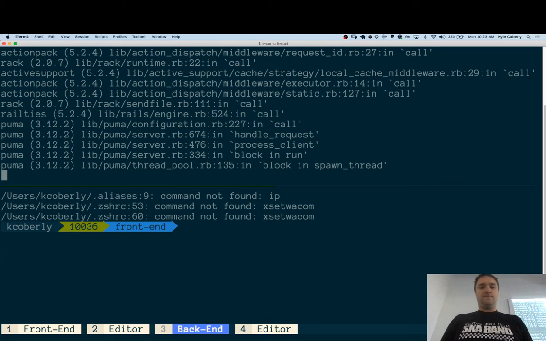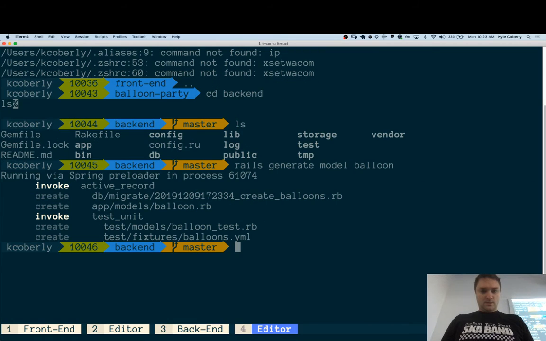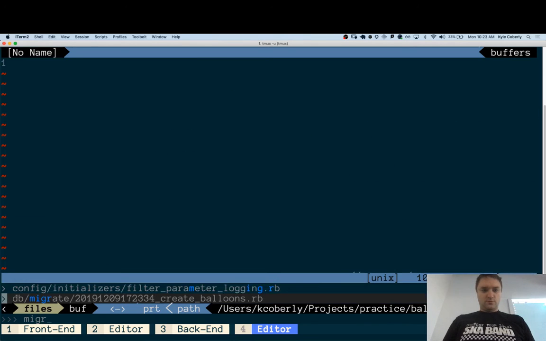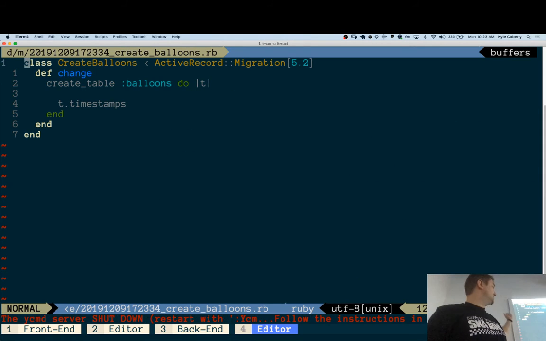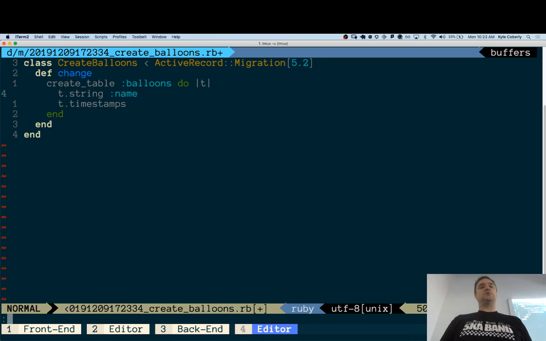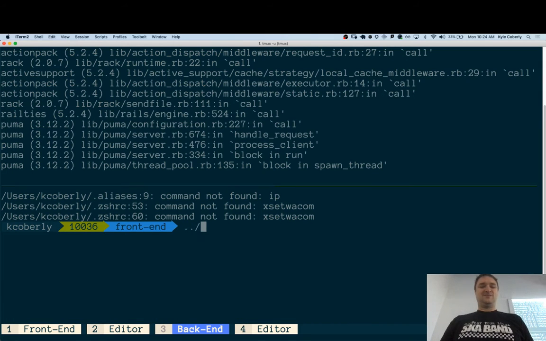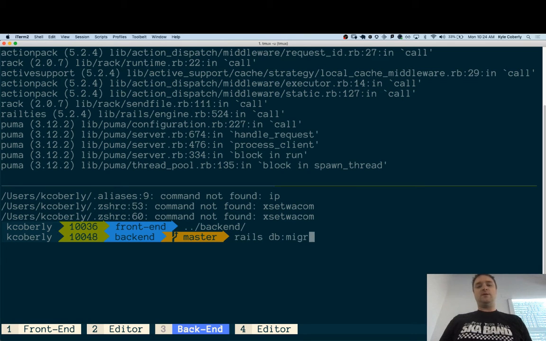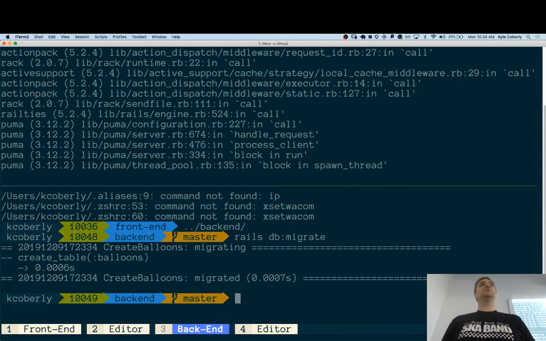If I go over to the migration it just made for me, hey, we just saw these. I can say these have a t.string name, and then I can do rails db:migrate, and cool, I have a balloons table now.